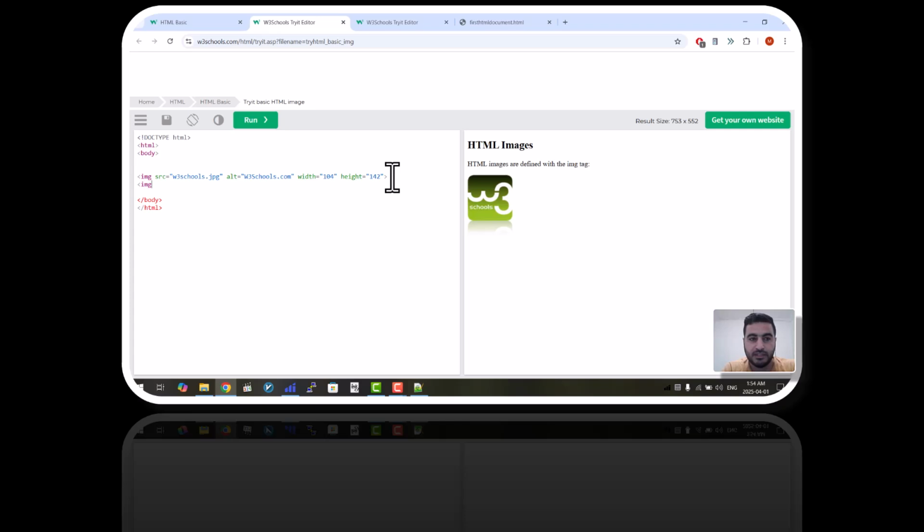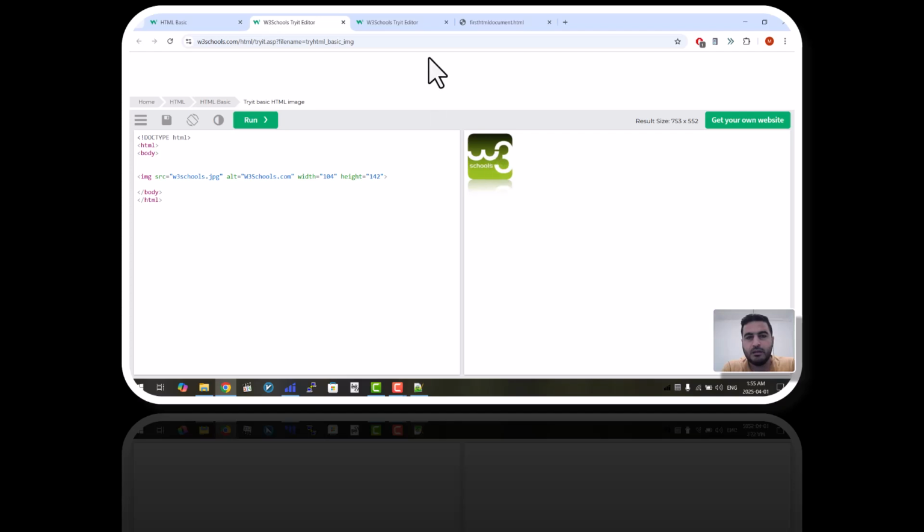It just has four attributes, as you can see here: src, alternative text, width and height. You don't need to write an end tag of img. You can delete it. It isn't necessary.